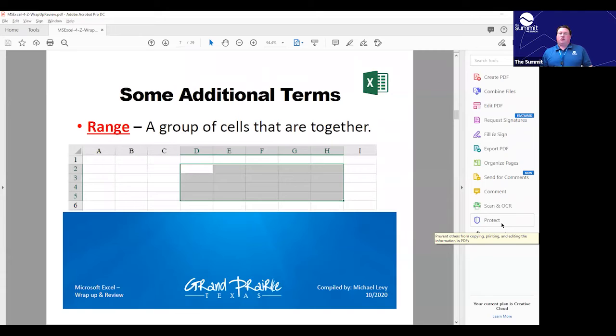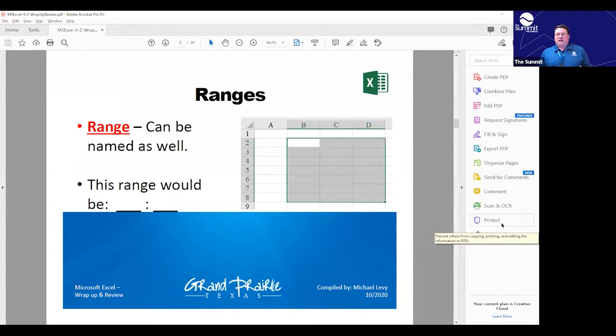We also talked about a group of cells that are all together, which is called a range. And a range, again, is where you can highlight these cells and identify whether it's a group of different numbers or different types of phrases. You can actually group these by highlighting them, and you can sort them. A lot of those things are very popular when you deal with multiple data. But a range, again, is a group of cells that are together, just like you see here. And with ranges, you can also name them as well.